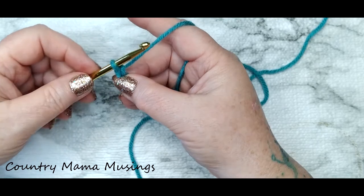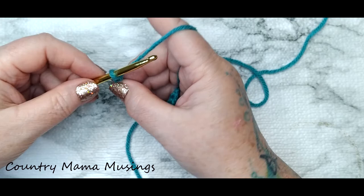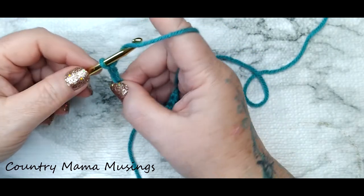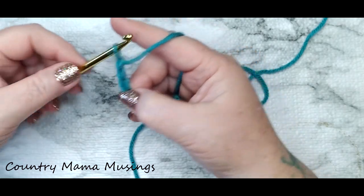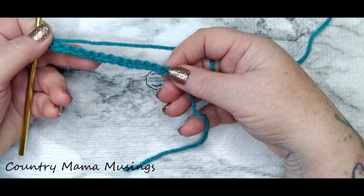Just move your fingers up on the project there. It helps you tighten things back up so you have a really nice flow. Again, you don't want things too tight. You don't want things too loose. You want nice, even stitches. Do you see how nice and even the stitches are?